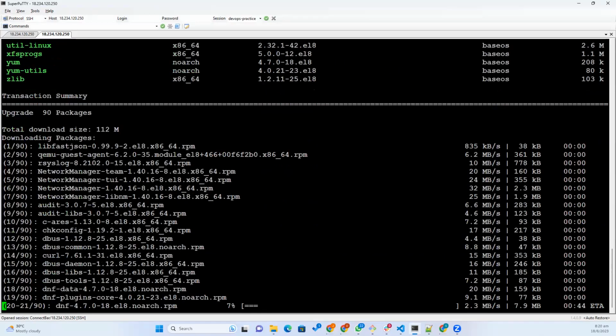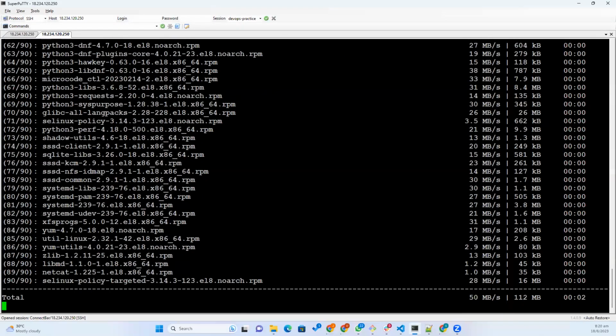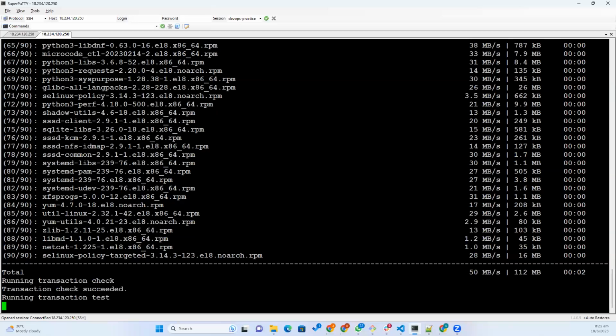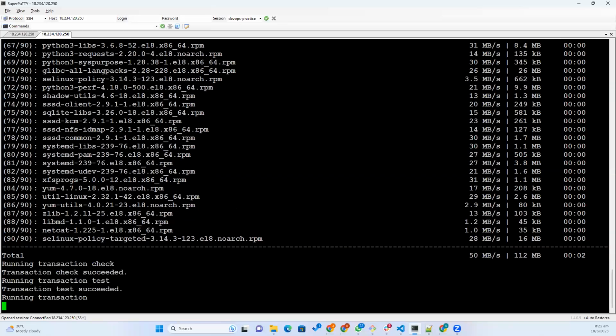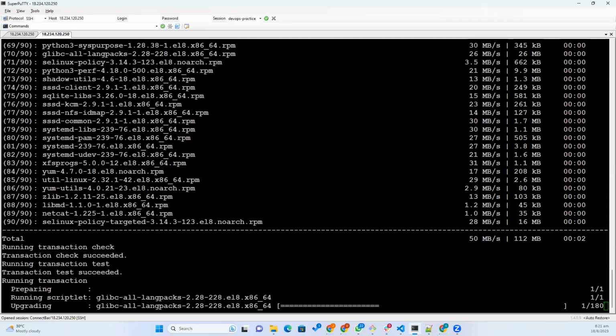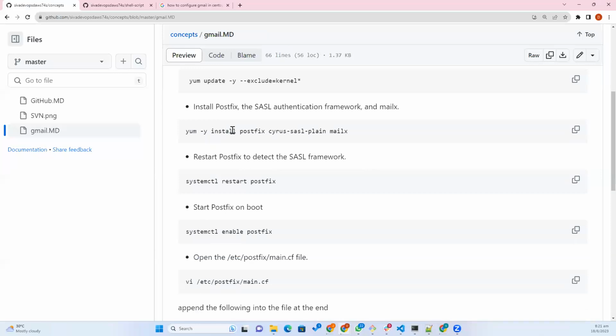So it will always get the latest packages. It takes some time generally. So these are the packages, postfix and some SASL authentication. This postfix will use this package to authenticate to your Gmail server, and mailx is the command to send email. So in Linux, everything is a command. This postfix is the third party. So this is using some framework to connect to your Gmail server. We have to give the credentials, and this is the command to send email. So that's it.